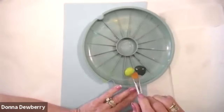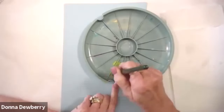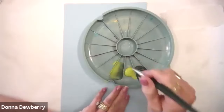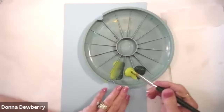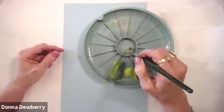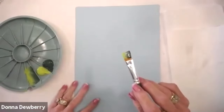I'm going to double load this by going in between the two colors and coming over and working it in. Working it in right here controls you so you're not all over the plate taking off the paint we picked up. The first time you pick up, you push really hard and really fast. The second time, a little bit lighter pressure. Then from then on, I pick up, flatten, and I'm ready to paint. On this stroke, we're probably going to use some medium, even though you have all that paint in there. Dip into some medium and go 1, 2, and you're ready to go. Only do the medium every maybe third stroke.